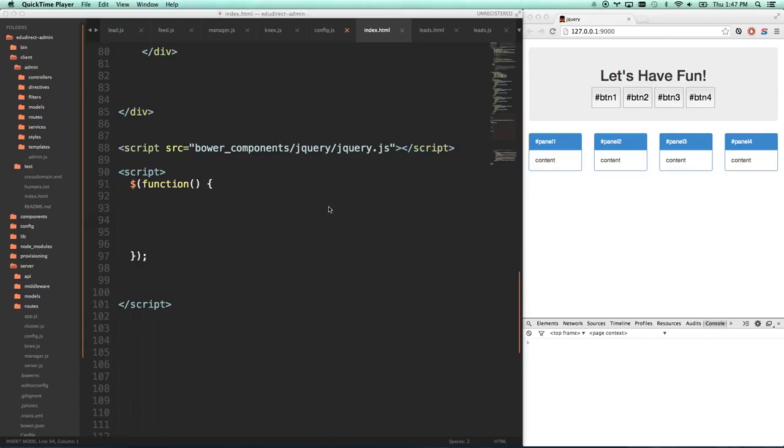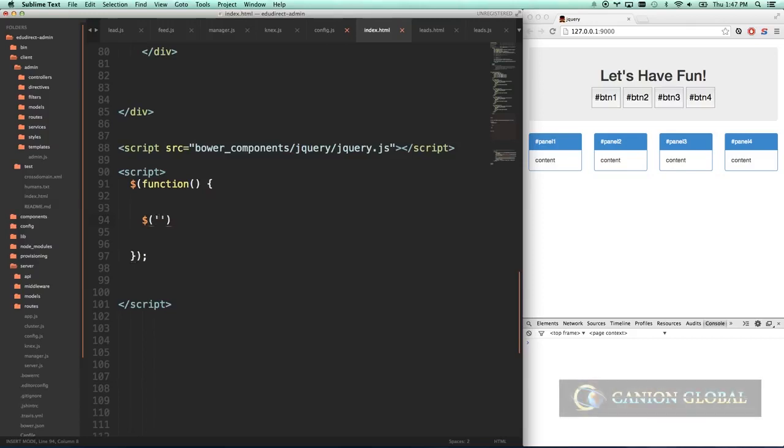Okay, so jQuery lesson number 2. In the last lesson I showed you how to do jQuery actions, or methods as they're called. One I didn't show you is the HTML method. So if I go btn1, let's grab button 1, I can do .html and I can actually change what's in the HTML code. So right now the code is just that button 1 text, so now it's called my button.